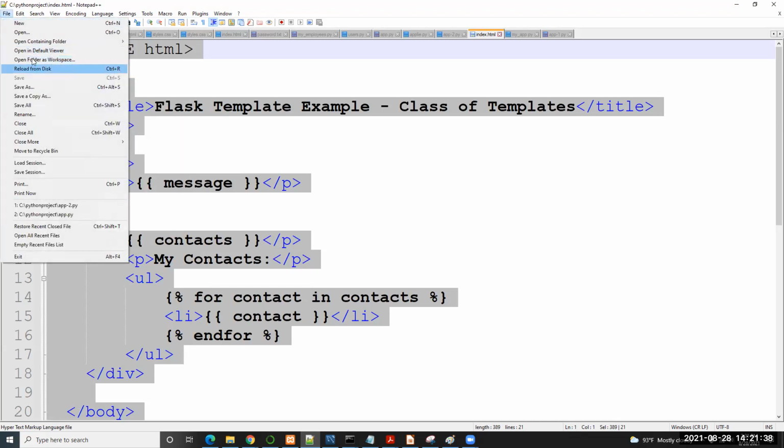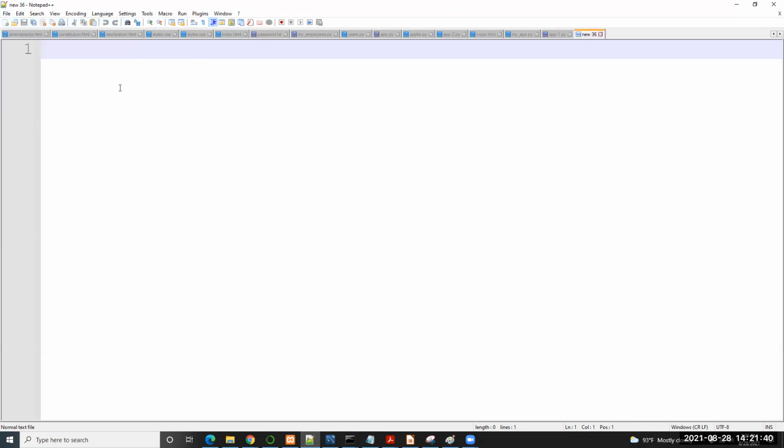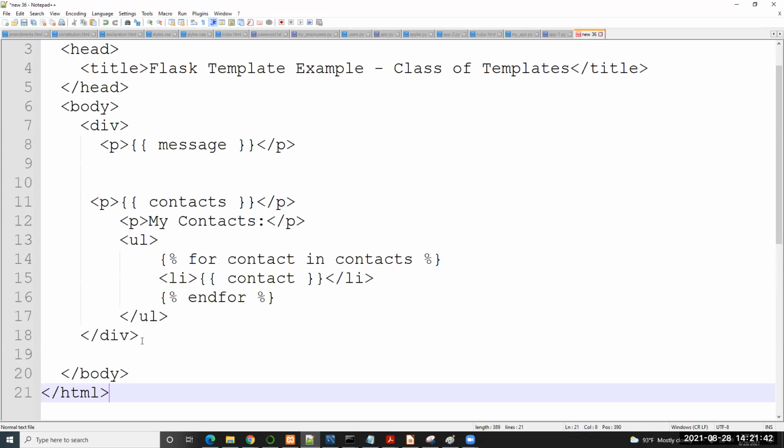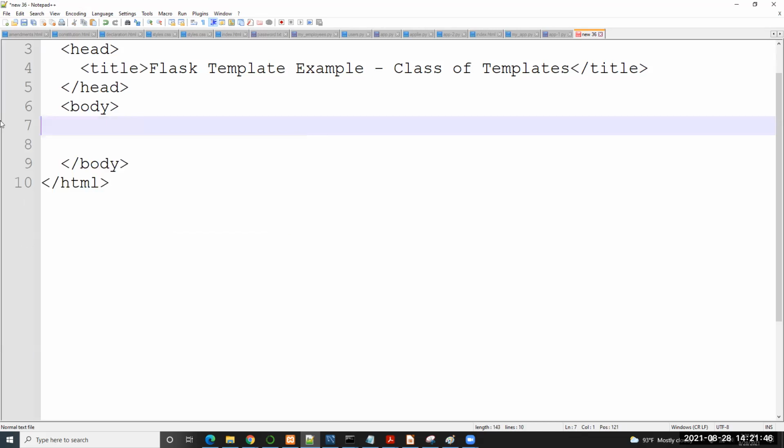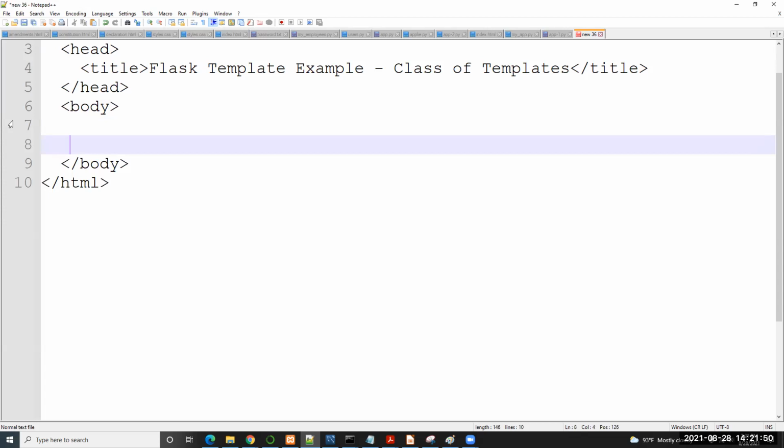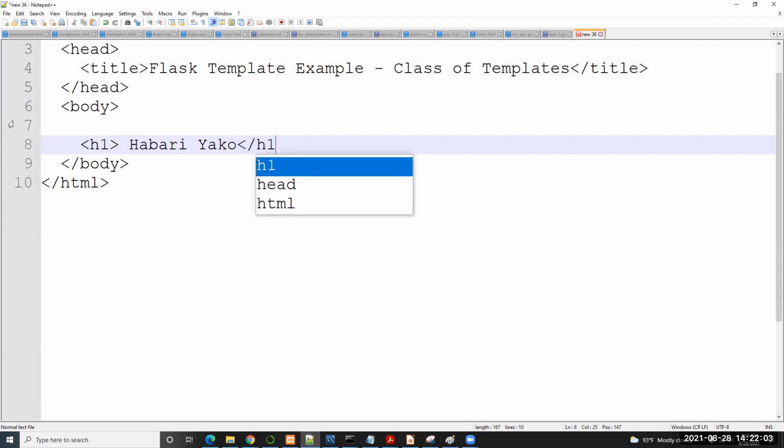New, paste it, and then I get rid of everything. Then I just say here H1, say habari. And I want to close that.